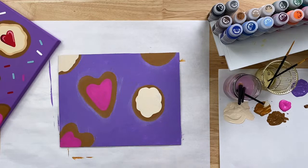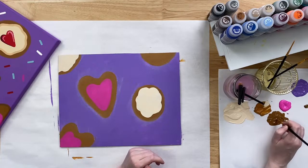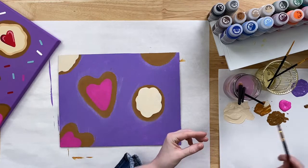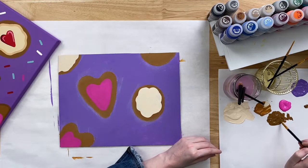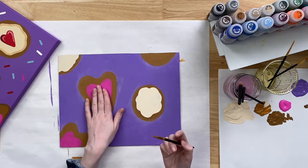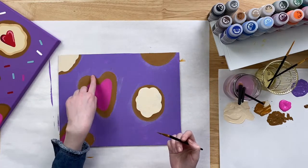Okay, so once your colors are nicely incorporated together, I'm taking a number 6 flat here, and we're gonna go around, and about the width of our number 6 flat is how wide we want to paint the rim of our heart-shaped cookies.